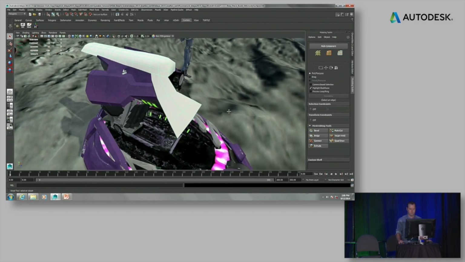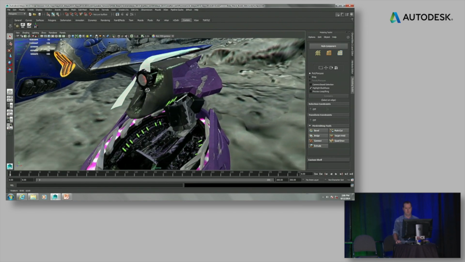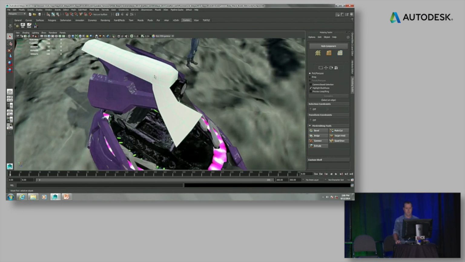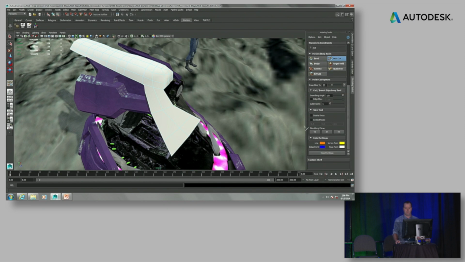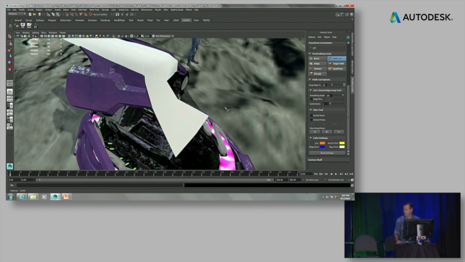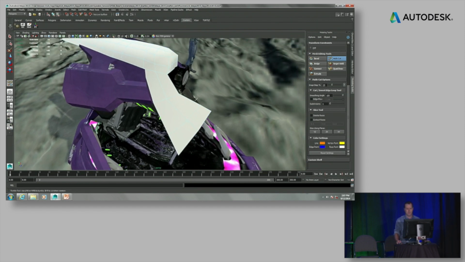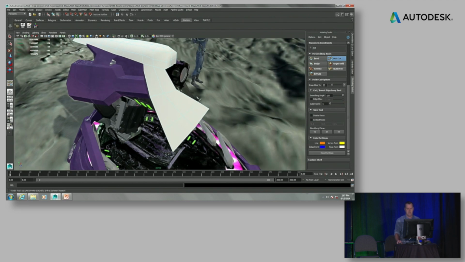So let's start with this simple little piece of geometry. All that is just a simple shell, nothing fancy at all going on in here. I'm going to take a look at the multi-cut tool. The multi-cut tool is a very powerful tool in the way that it allows you to do several different things within the polygonal workflow. One of the things I want to look at is this slice effect. So if we're working away with this piece of geometry and I want to shape the hood or the fairing on this helmet of this robot, I can do a couple of things.